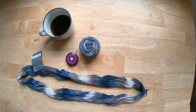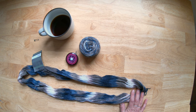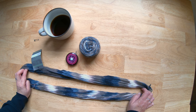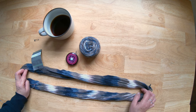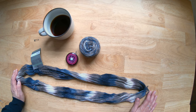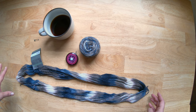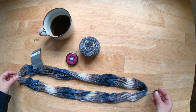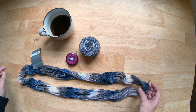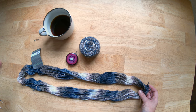If you remember in Demystifying Hand Painted, most skeins out there are anywhere from 42 inches to 72 inches in diameter, and that would complete one whole repeat of the color. Now this one's going to be a little bit difficult to track because the colors blend very well. Normally you would pick one color to track that doesn't appear that often, so you would definitely know what your repeat is.